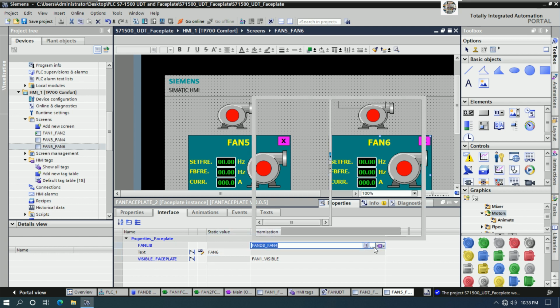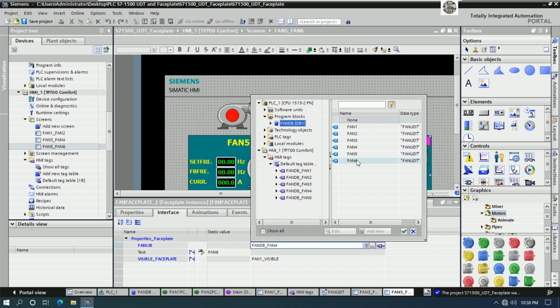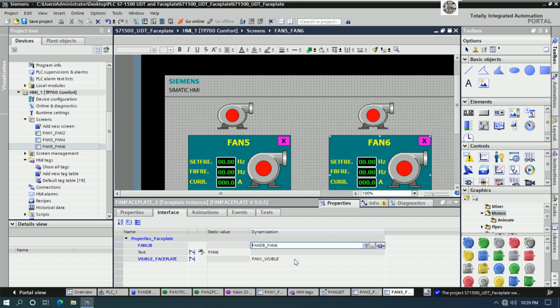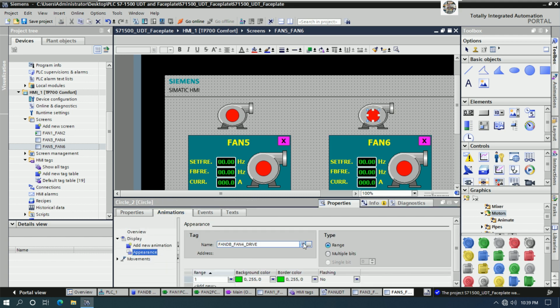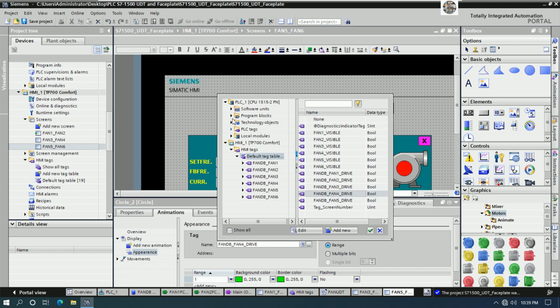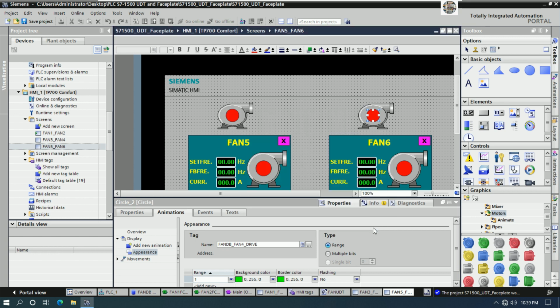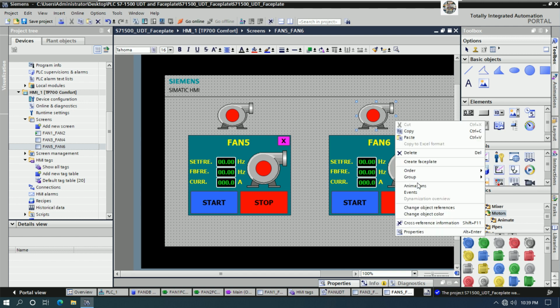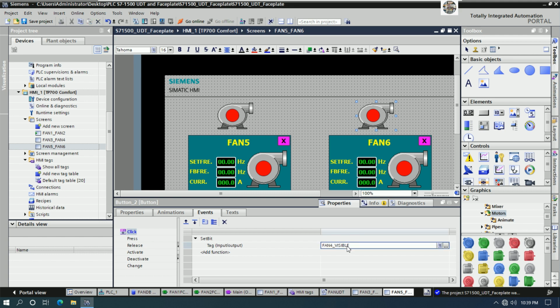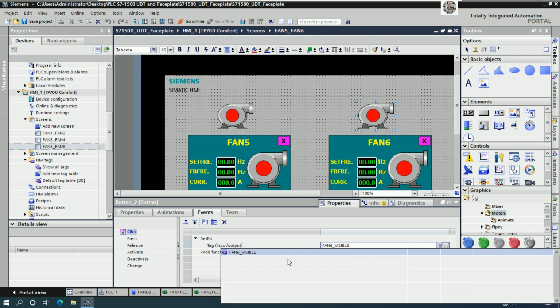Change this one to be fan 6, this one fan 6 visible, and this one go to apparent, and then go to program blocks, fan 6 dry, and this one go to events, change this one to 6.